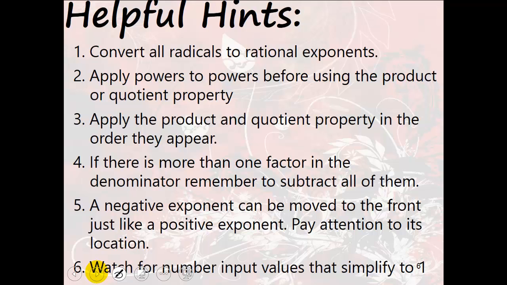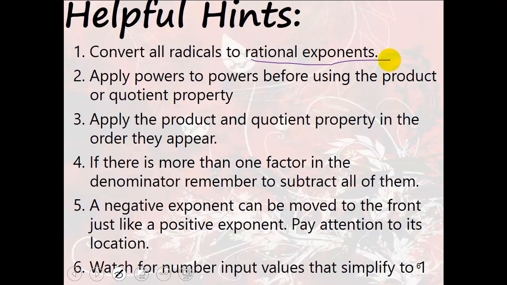All right, we're going to move into expanding with multiple properties being used. And so I'm going to give you just some hints. I know there's a lot on this page, but if you see something in a radical form, convert it to rational. Apply your powers to powers before using the product or the quotient property. I think you'll get more consistent results.